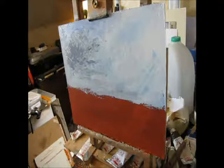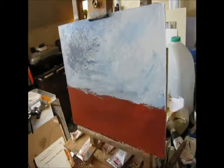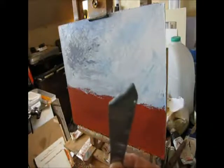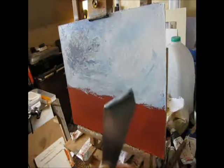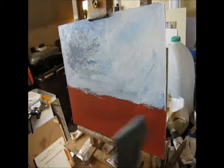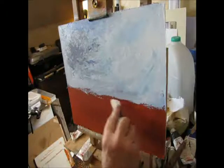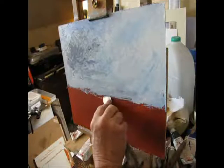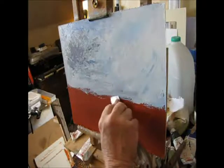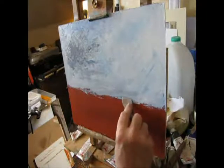Now, what I want to do now is put in some hills going across in the far distance. So I'm getting a roll on that knife there. It's the roll that you paint with. You don't just go splodge, but you use the roll sparingly. And by just using the edge you can make very, very fine lines with it, as long as the roll's at the back, and then come down from that.